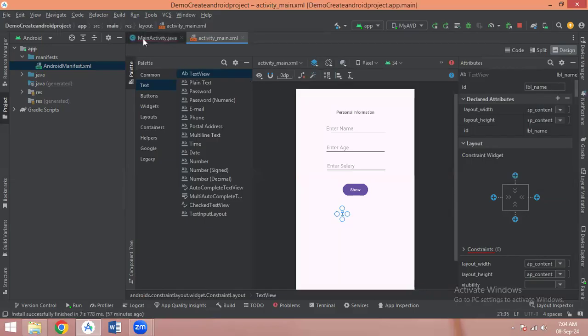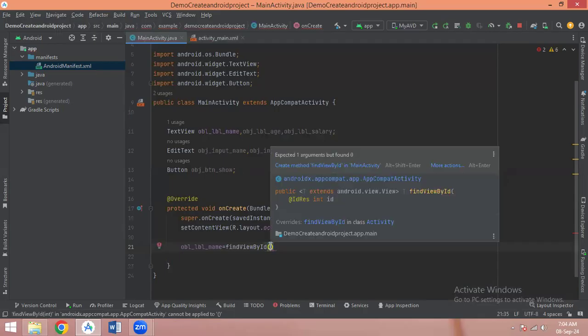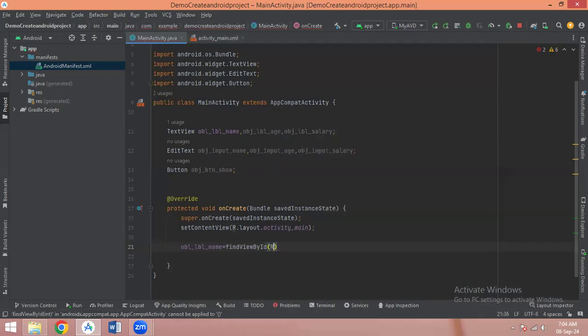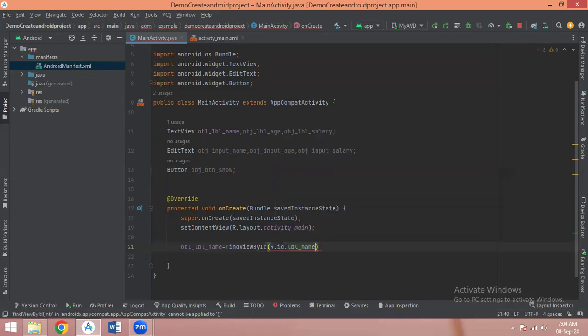So we have to use this id under this findViewById method as a parameter. For that we have to write R dot id dot lbl name, and finish this with a semicolon.